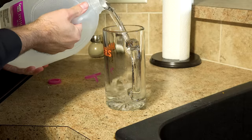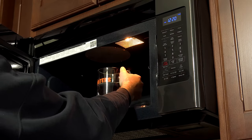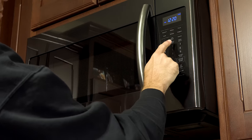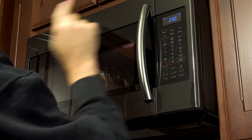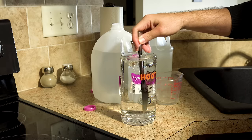Now, first and foremost, what I had to do was, of course, clean out the radiator. To do this, I used a solution of 1/4 distilled white vinegar and 3/4 distilled water. I put it in the microwave and got it to a fairly warm temperature without getting it too hot.